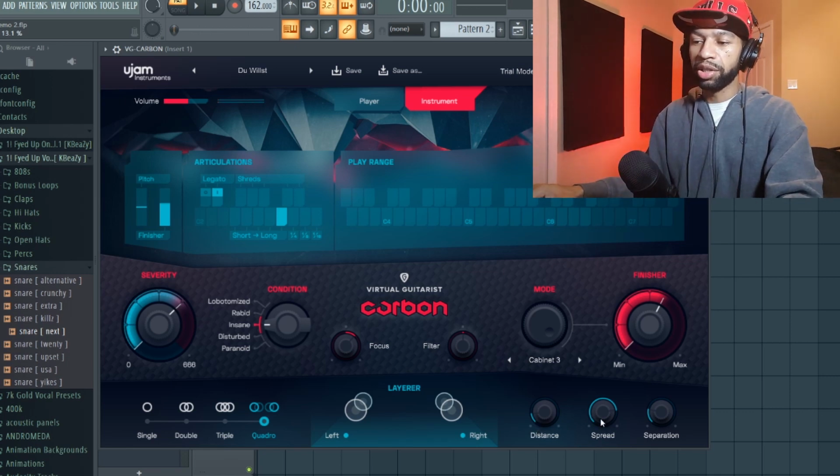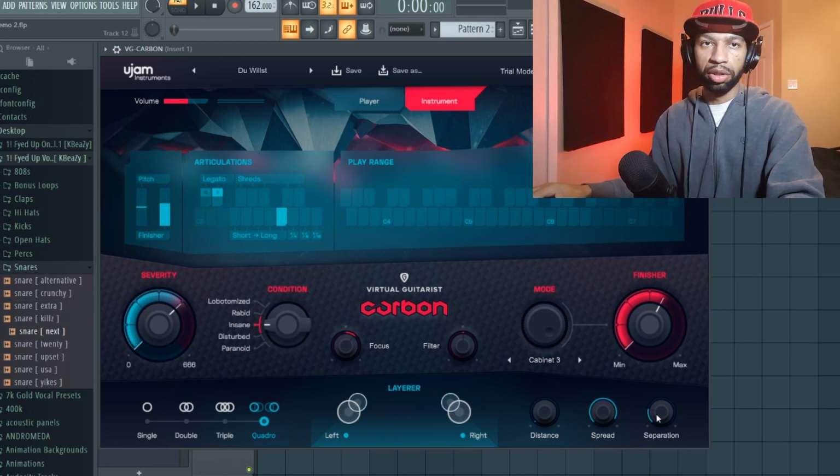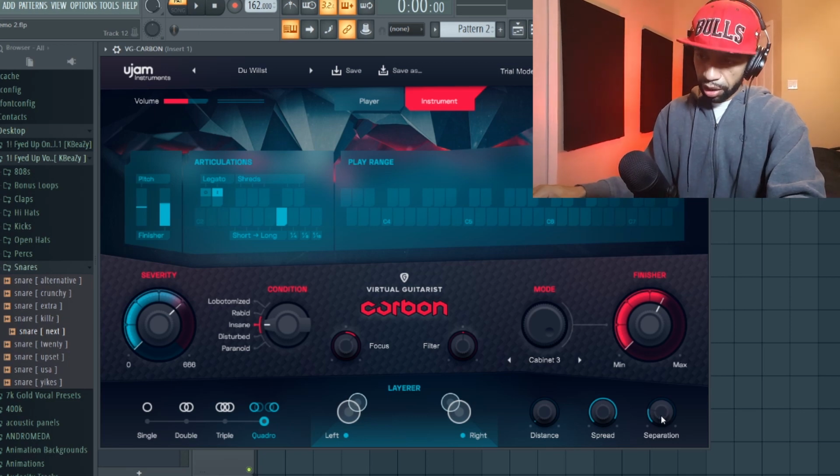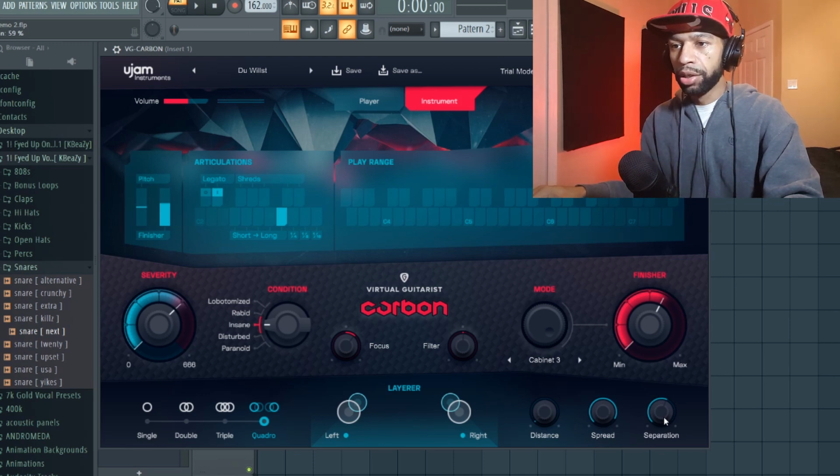The spread is basically for the stereo from left to right. So you see how they spread out. And then you have your separation, and this separates it in the mix. So basically this is your separation for your mix. You can just hear how that makes it sound wider.